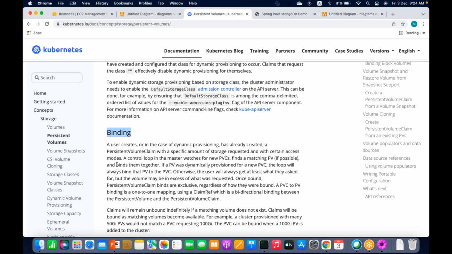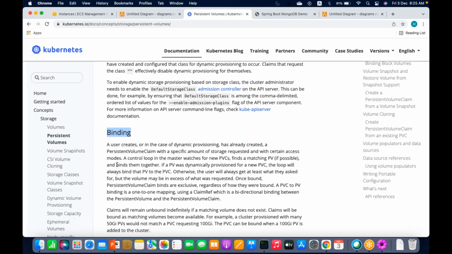Suppose I don't want any manual intervention. I am deploying a lot of applications in my cluster. I don't want to manually create volumes and manually delete volumes whenever I don't need them anymore. I don't want to manually manage the storage for my cluster or for my pods. Basically, volumes are nothing but storage for your pods.